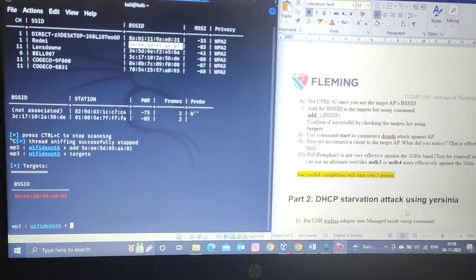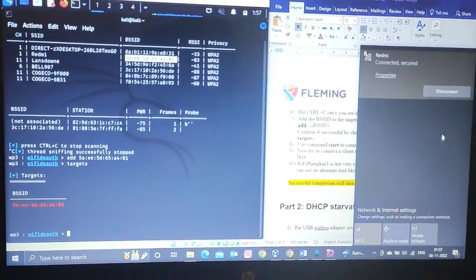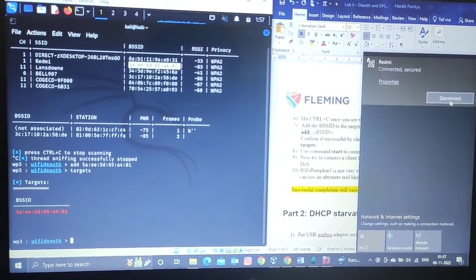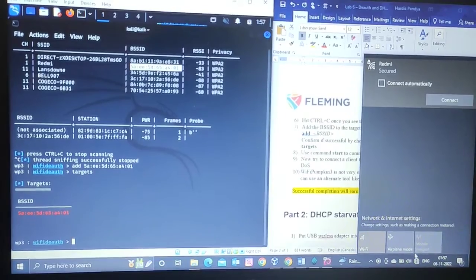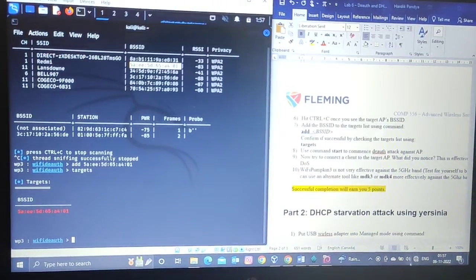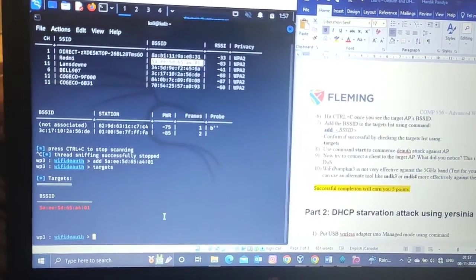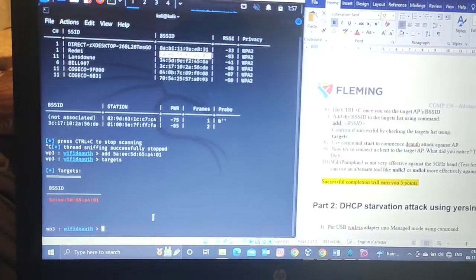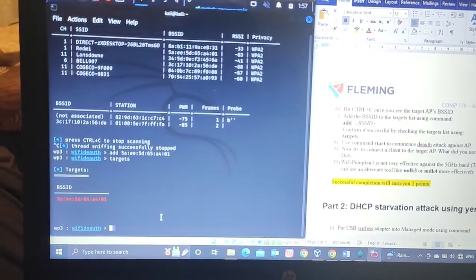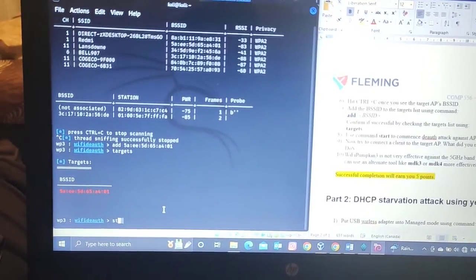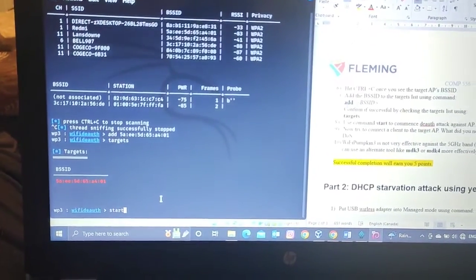Before running the start command, we will disconnect the Wi-Fi. Now, as you see, the connection has been disconnected, and then we use the start command.